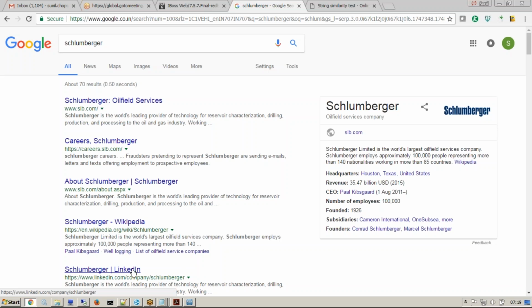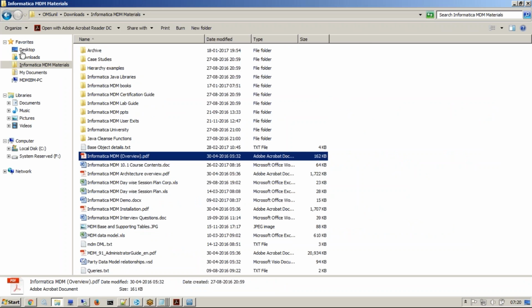Sunil, I have one more question. Correct me if I'm wrong. In a real-time project, what exactly we do is first analyze the source system, then get the input from business, that is, what are all the key attributes and strategies which have to be implemented for each column, and then we go and configure that for each column in the MDM hub console. Am I right? Correct. A business analyst will be assigned who will create a document, like this, let's say.